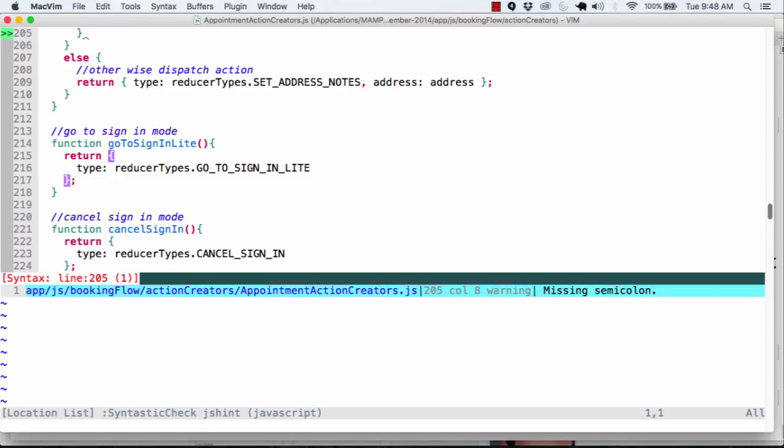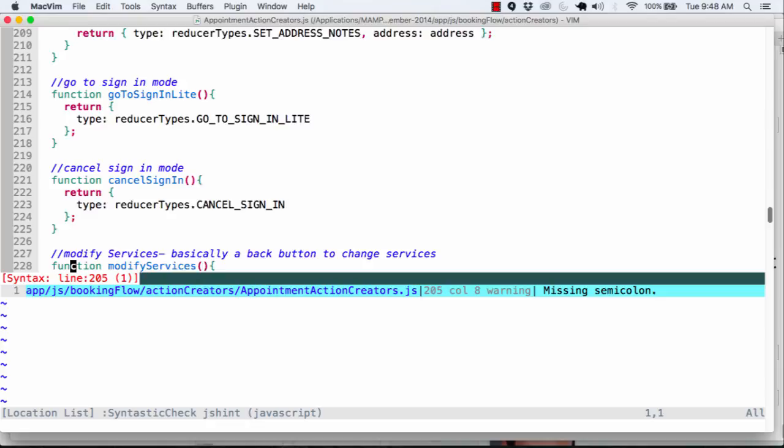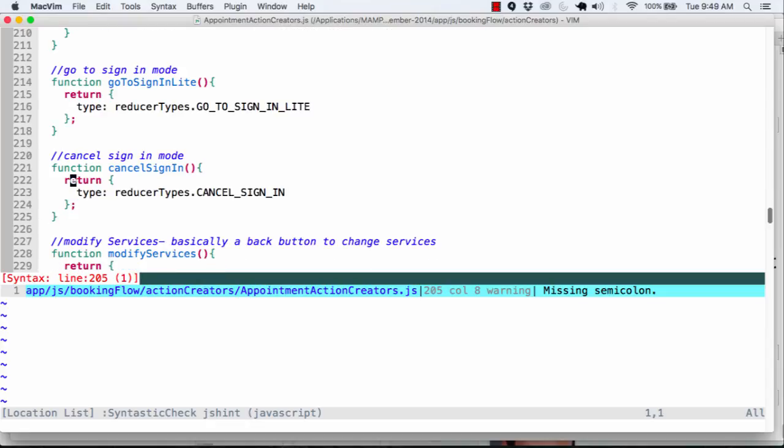When we call it, we end up just getting back this object, in which case our booking flow service looks at this and says, okay, all I need to do, there's nothing asynchronous going on here. Here's my new action, and I'm going to call my reducer with this action, and the state's going to be getting updated. Here's another simplistic one too. So, if we're just basically changing our mode or doing something like that, there's nothing asynchronous going on.